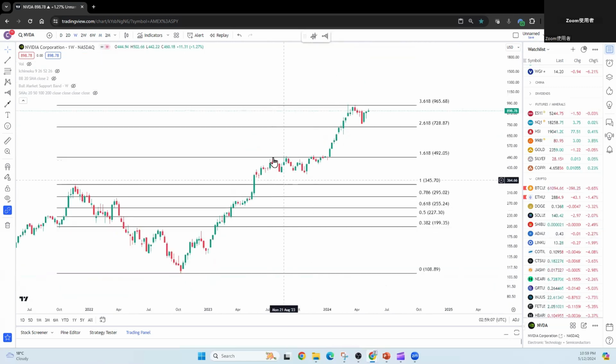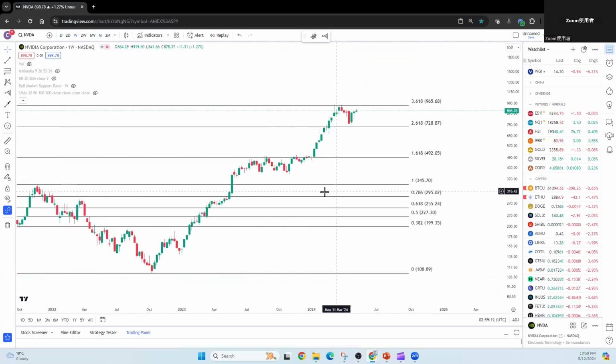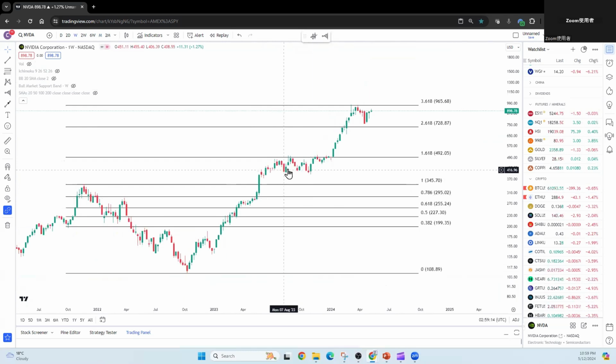Everybody was talking about the head and shoulder pattern. People were talking about the head and shoulder pattern that didn't work out, and I didn't think it would work out, because I thought it was still a very powerful bull trend. It was finding support in the bull support band, so I thought it was just going to have continuation, and sure enough, it did.